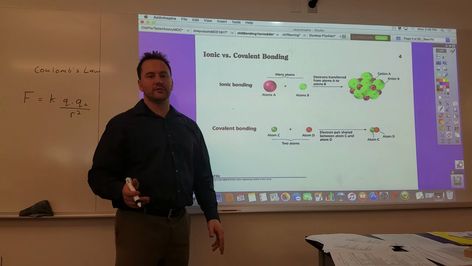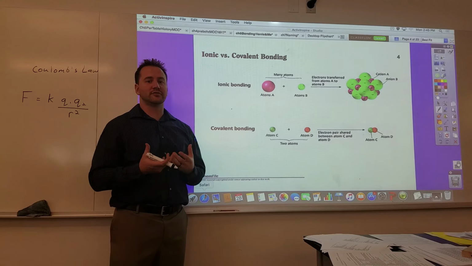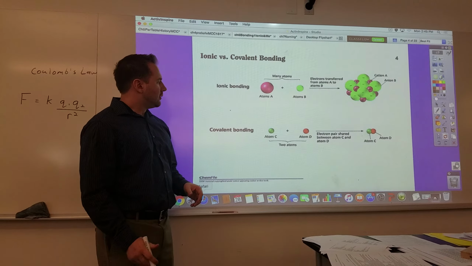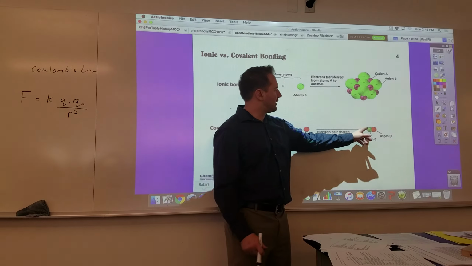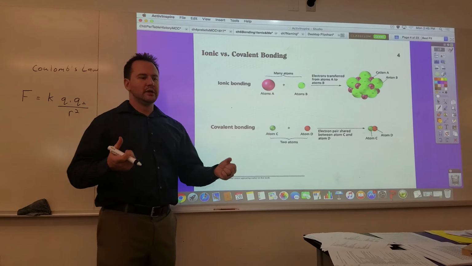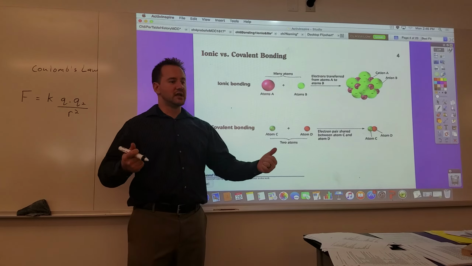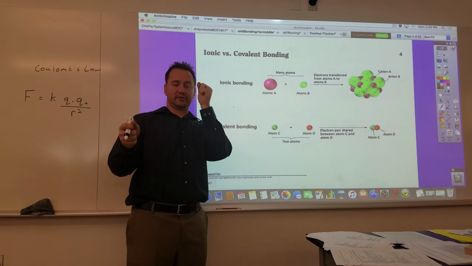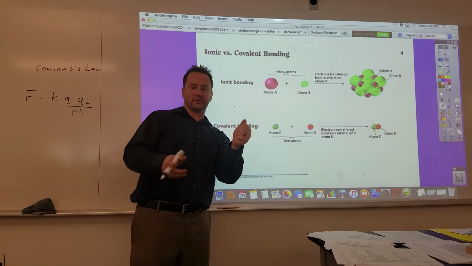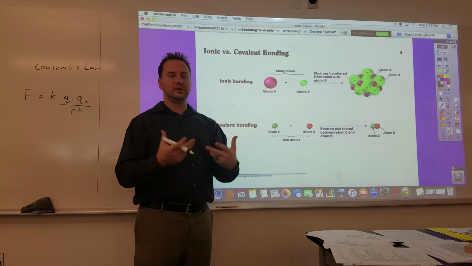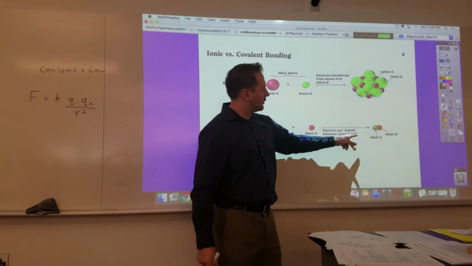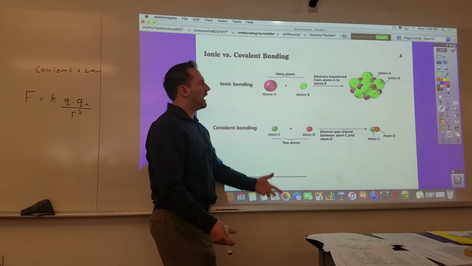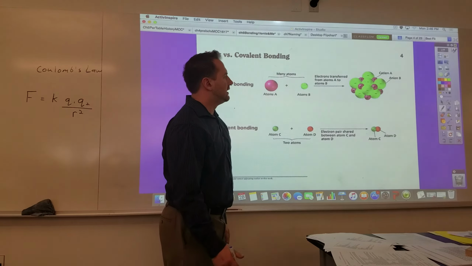Covalent bonding is completely different. That happens when you have two elements of similar strength or similar electronegativity. It's going to be nonmetals and some metalloids. But you have two atoms combining and sharing electrons. And when I say sharing electrons, these are just positively and negatively charged things. And when you have these, the nuclei are repelling each other, and then you have one atom's nucleus attracting the other atom's electrons, and that other nucleus attracting the other atom's electrons. Basically, they end up competing for these electrons. And when you have a sharing, you have the electrons spending most of their time in the middle of those two atoms when they're being shared, as opposed to being transferred like you would have in an ionic bond.